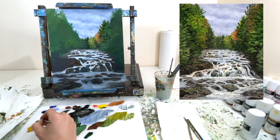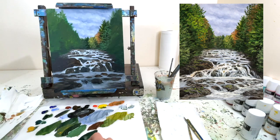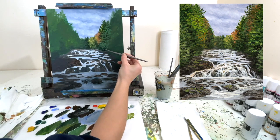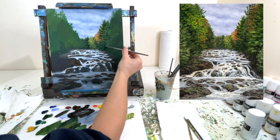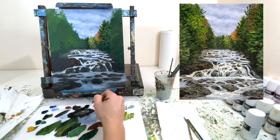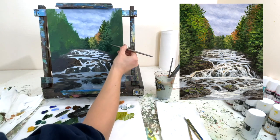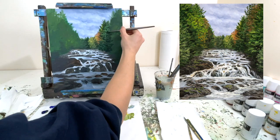And then we're gonna take some sap green, some phthalo green, some phthalo blue, and some brown. Good shadow green color. Just build that in at the base. Take some black. Start to add another little shadow mark between the trees.